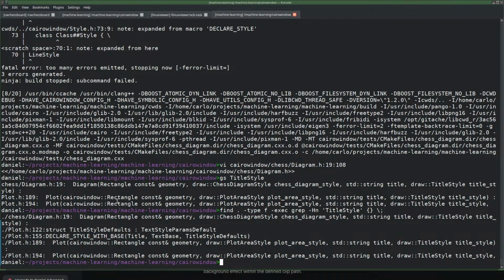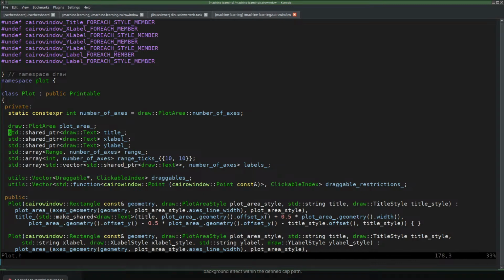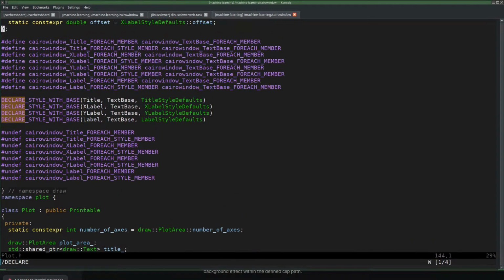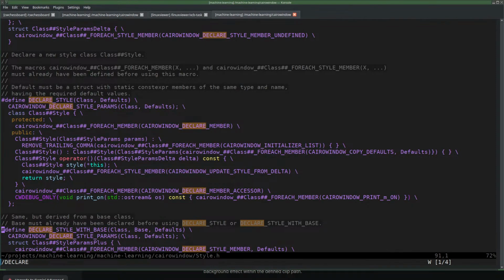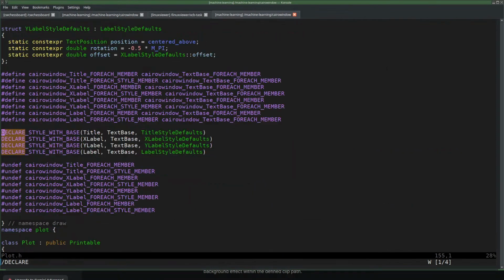Declare. Like that. It said you find and plot. That's why I don't know about it. Could move it to printable, but style.h.